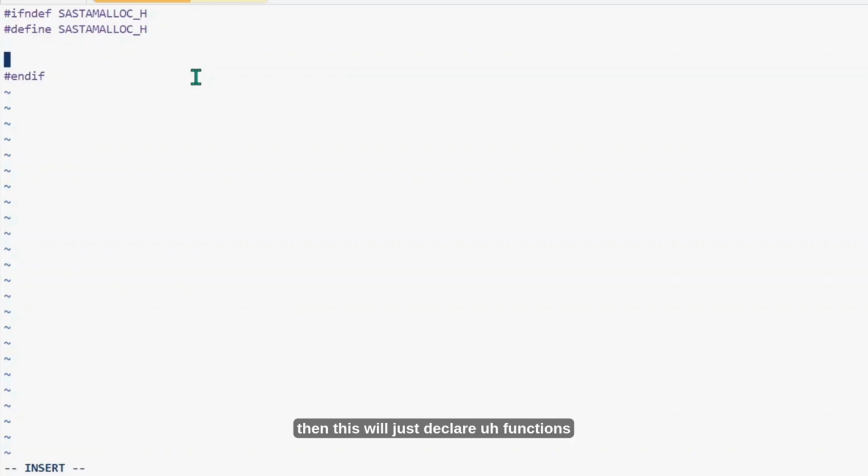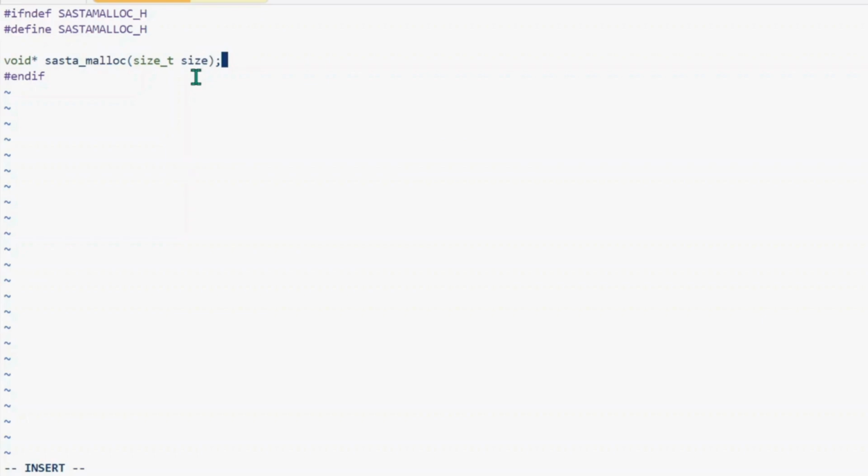And within this, we'll just declare functions. First one, void pointer, and inside it was the data type size. Name was size. That seems right for now.